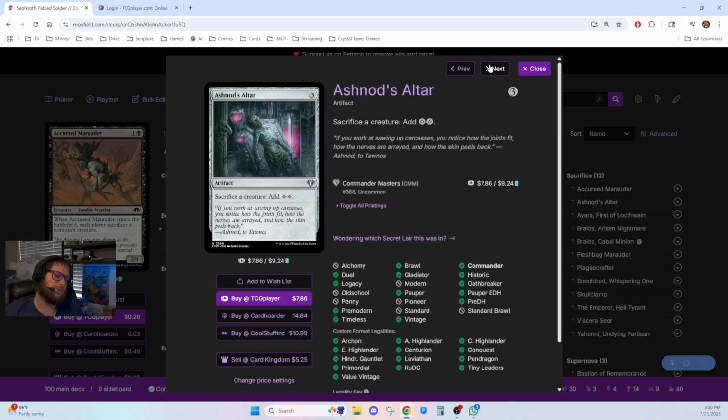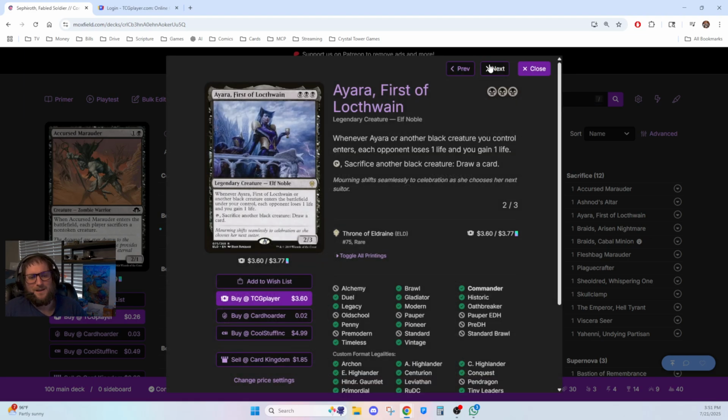Astnod's Altar. This is really gonna be a game changer for this deck. It is going to let you sacrifice a creature and add 2 colorless. This just lets you sack a creature if you don't need the colorless, but you get Sephiroth going, great. If you can use the creatures to fuel your next card play, that's even better. Let's go.